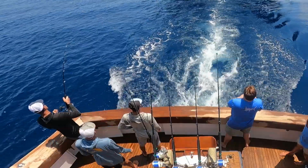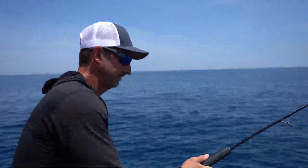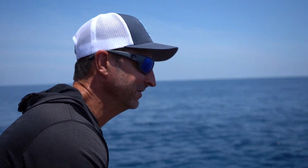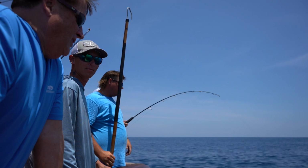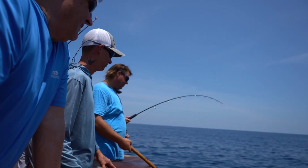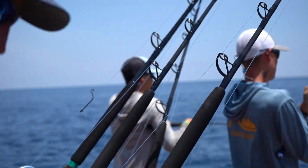Like a big fish or? Not really. No. Which thing you got on there, Mark? That's a good question. I think it's a small amberjack. I don't know. What do you think? We're gonna find out. I don't think this one's as big. No, that one don't look legal. But he's getting greased. Whoa! Hey, there he is.